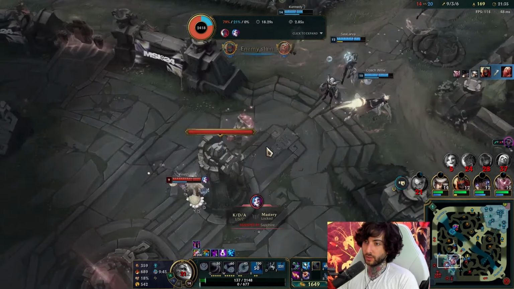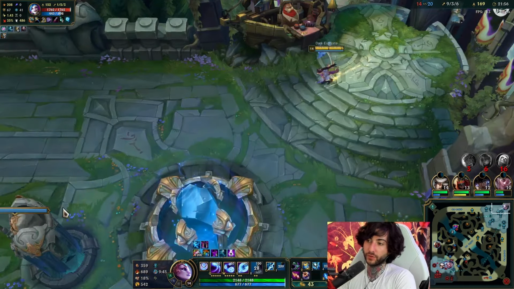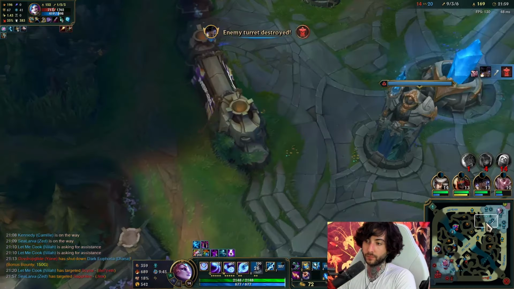So here I go, Def Cab, Void Staff. You can get Lich Bane if you want to sell Nashers later in the game. You can sell Nashers. It's really up to you. You really need MR. You can also go Banshees as well. If you want to sell your boots late game, you sell it for Cosmic Drive. That's a very good boot seller item.